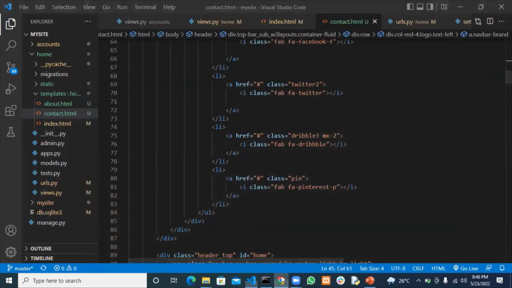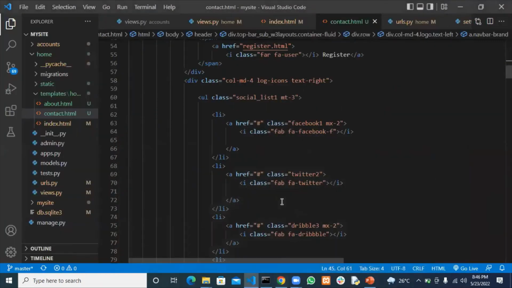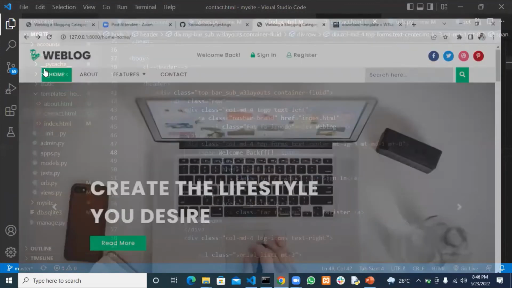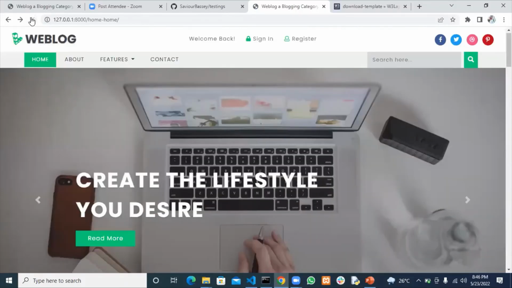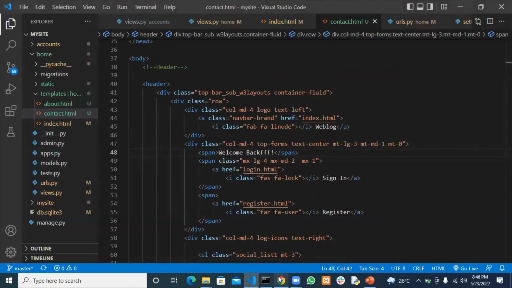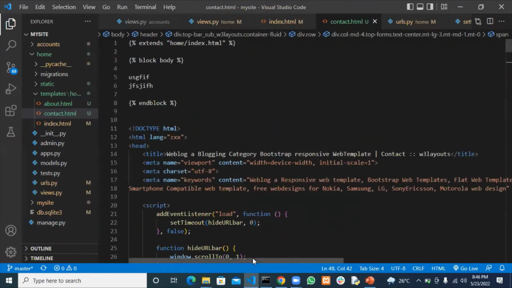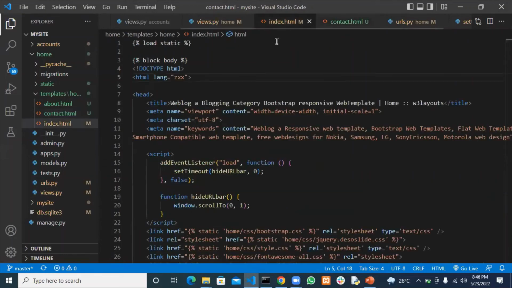Web block. Okay, web block, and it says back again. And so this is very, let's see, FFF, and let's see. And that is not taking effect. Why is that not taking? Yeah, it should take effect here. Okay, it should take effect. But it happened. Oh, sorry, I'm doing that in the wrong page. Okay, so now I'm in the contact page. So I'll go back to the index page, right?